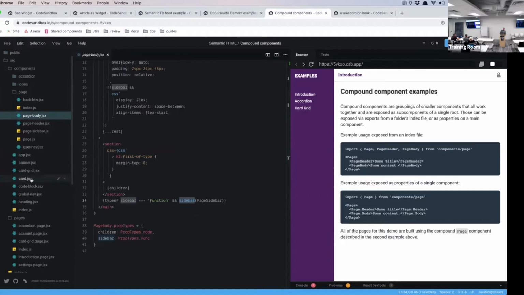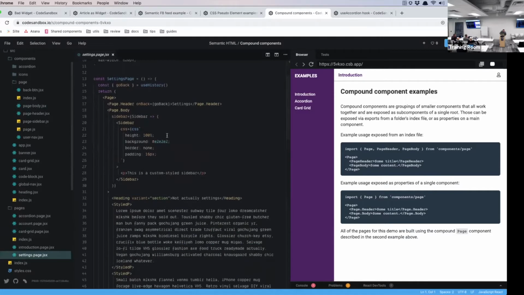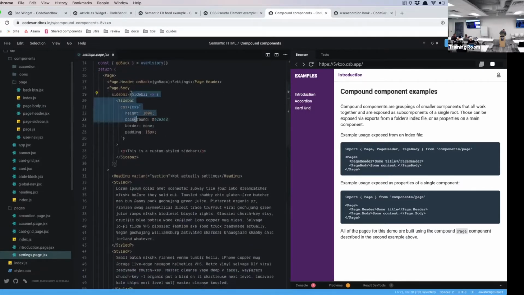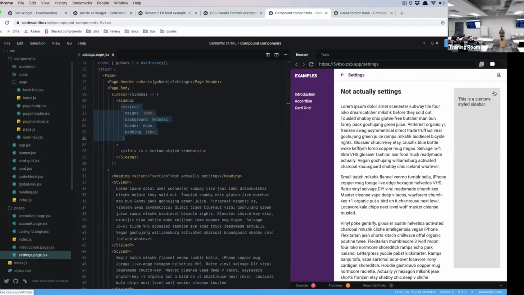Let me show you a use of this on pages. So like in the settings page, notice this is page body and it's got this function for the sidebar. And the sidebar is being passed in, and now I can pass custom styles to it. So I could have also made that just a prop that I could pass in, sidebar as just a function or just a component that would render it straight up, right? But this is nice because you can provide a default that can be overridden. So you can have those styles that would be there automatically normally, which is what the account one looks like. Like this is the default style, and then this is the custom style.